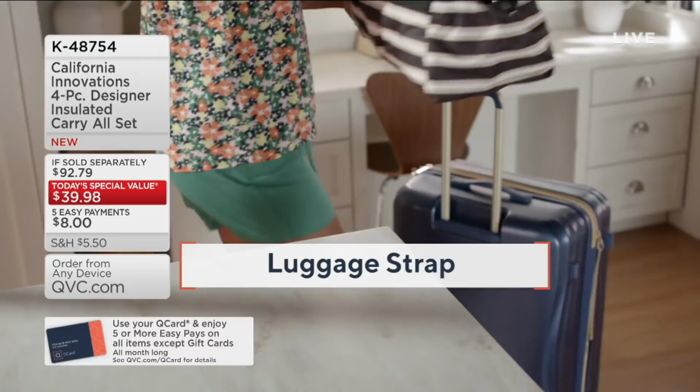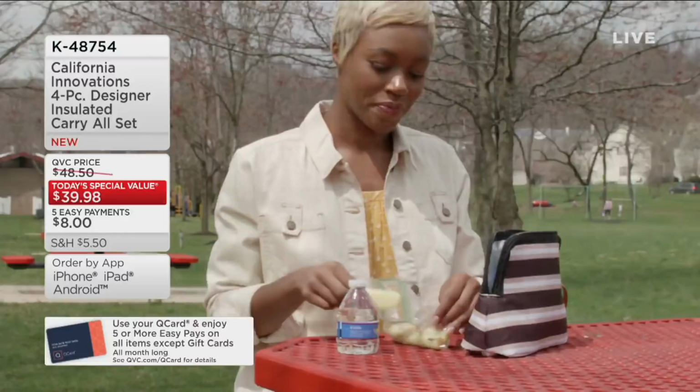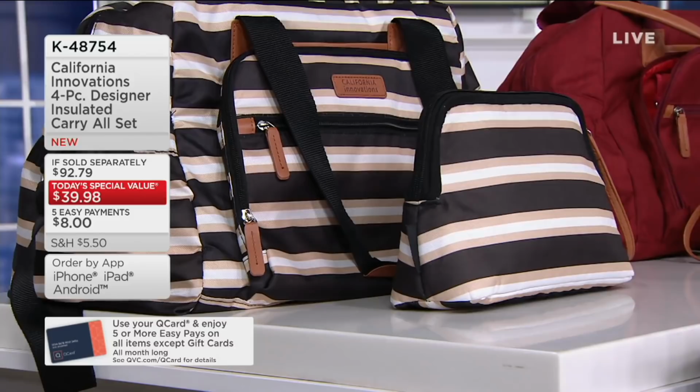And now you've got these new pieces, ones that are even more versatile, both for food and non-food items. Yes, I was telling the operator I spoke to earlier, I have some reservations at hotels coming up this summer, so I thought it would look so nice when you're going into the hotel if you're trying to bring in some snacks or some beverages, that you're not just carrying them in grocery bags and things. You look a little bit more put together when you're checking in.